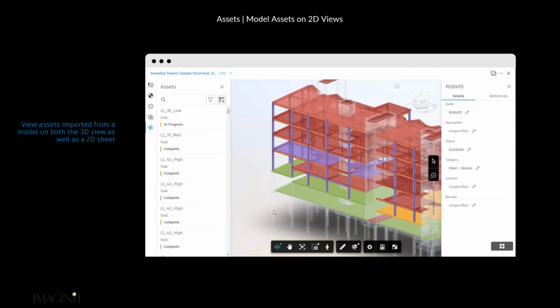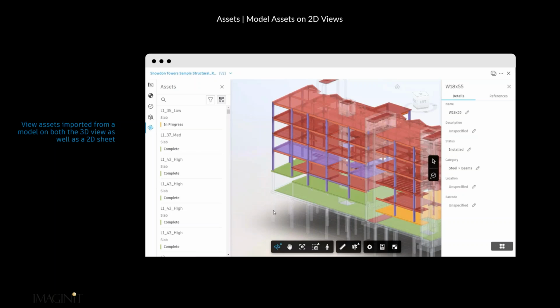Last thing here, just really quick, if you aren't already aware, within assets, so I think this came out back in, I want to say November, maybe earlier of last year of 2023. When you map assets from a Revit model, they are viewable in the 3D model view if you view the asset, and you can color code them based on the status of the asset.